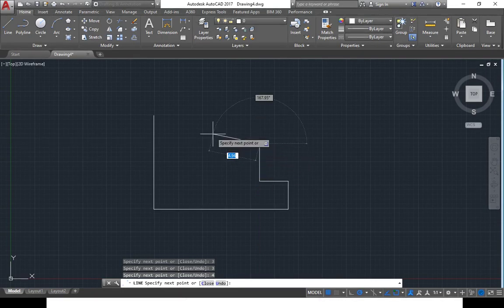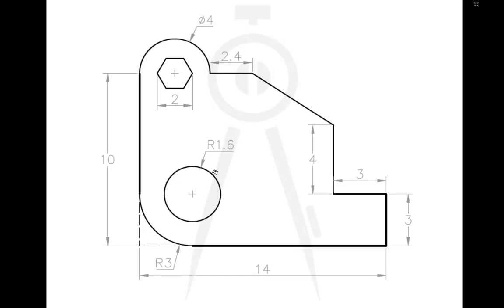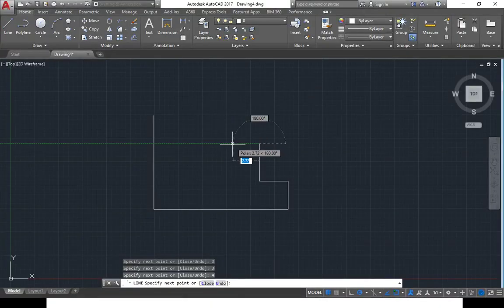From there I think we can end, because there is this line and we don't know the gradient of this line and the angle has not been given, so we can just end from there. Then we'll continue from this side and meet this same line at this point. So we can press enter to stop the line command.